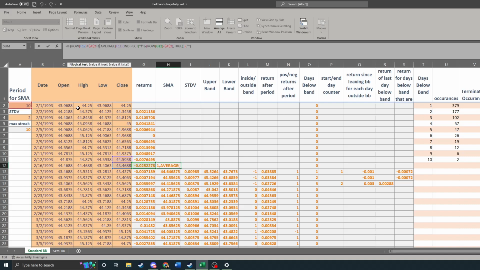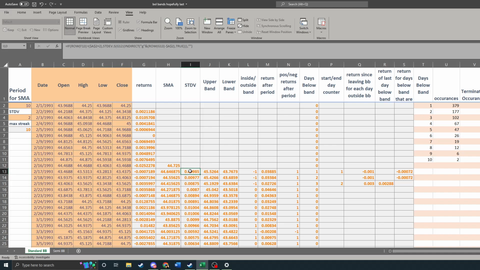And so it would come out with 2. So it would be F11 to F2, because that's what 12 minus 10 is. And it's pretty much doing that same exact calculation anytime we use INDIRECT for anything else. So I'm just going to leave that out every time you see INDIRECT.